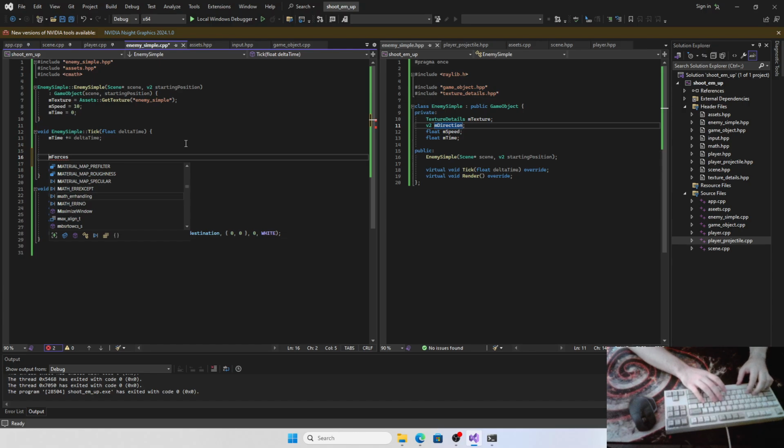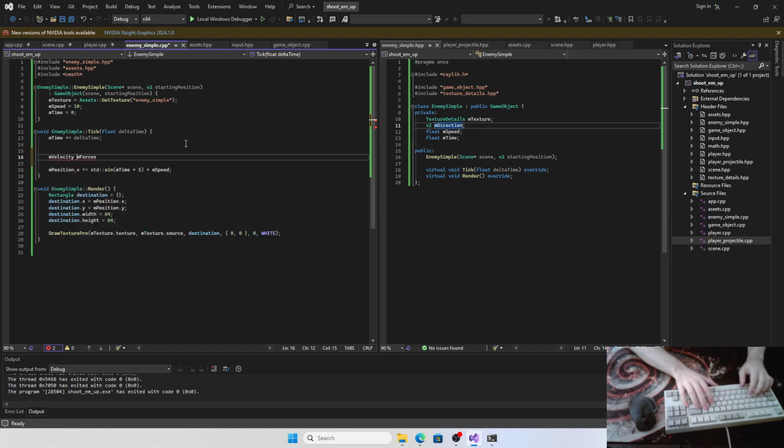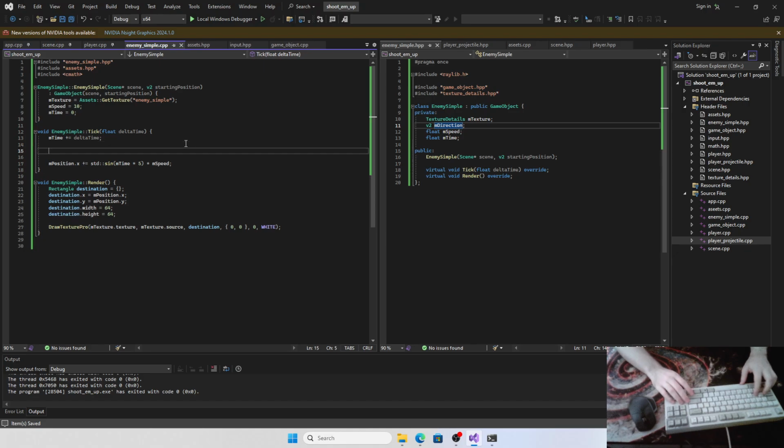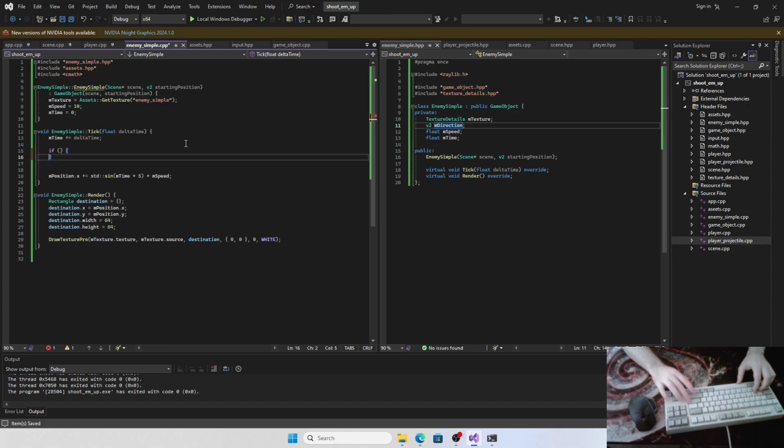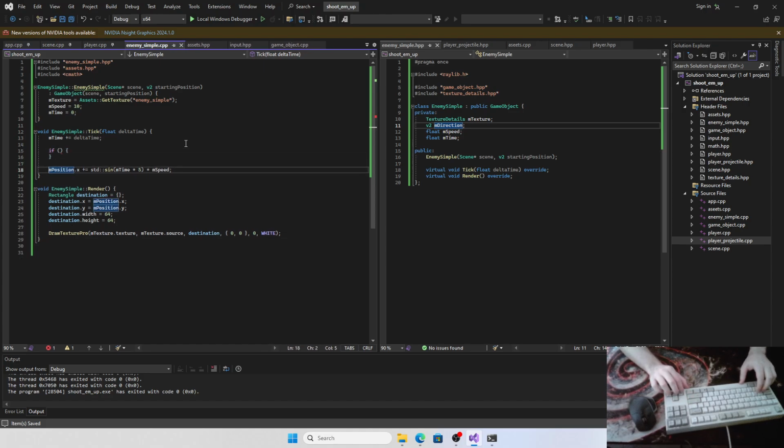And we would have a velocity which is equal to the forces divided by the mass of the object, to have a more refined movement. Although this is still not good, but we're just making a shitty game. We don't have to make a good game. So let's just change the position directly for now.